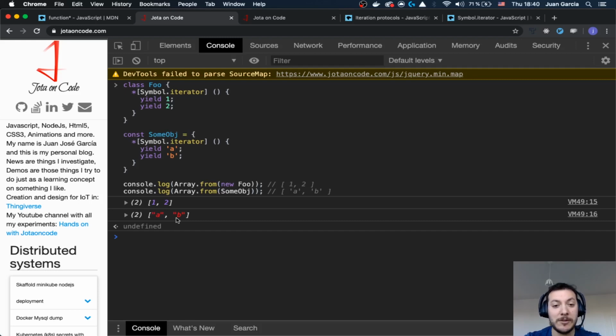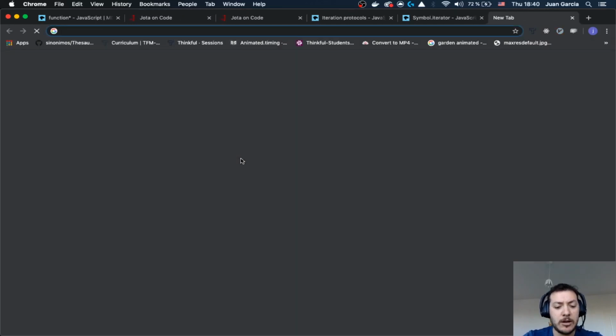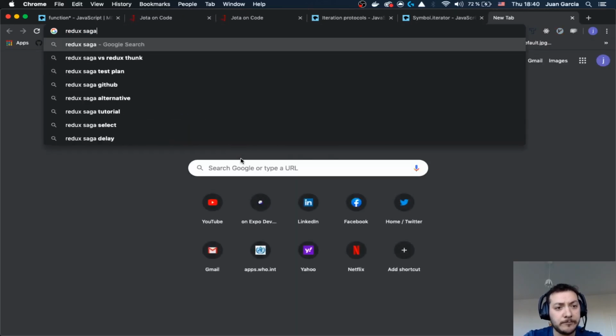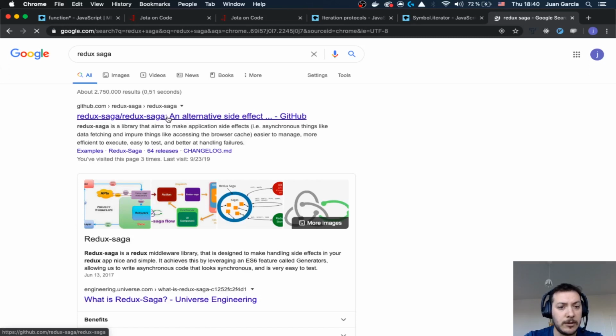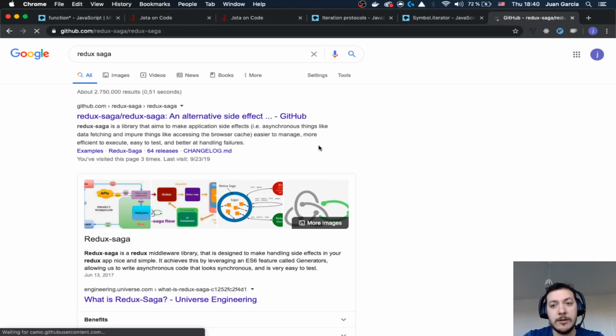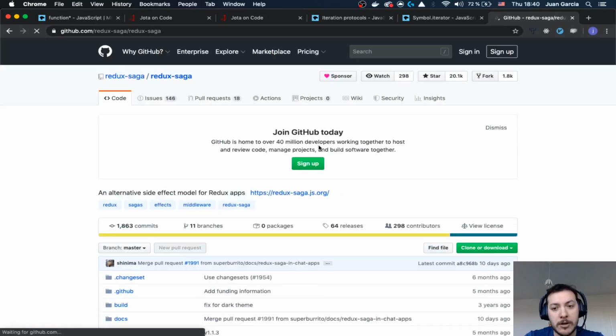This is, for me, very, very interesting as well. I never did something like this, but basically you could handle the way that you're going to be working with the different iterations of a certain object and make it iterable in the way that you want to. I never had the need to do something like this, but I'm going to tell you in which case I actually use it. I use it a lot. And this comes from this library, which, from my point of view, is a great library. It works like a charm.